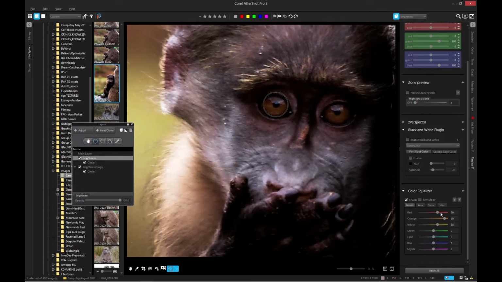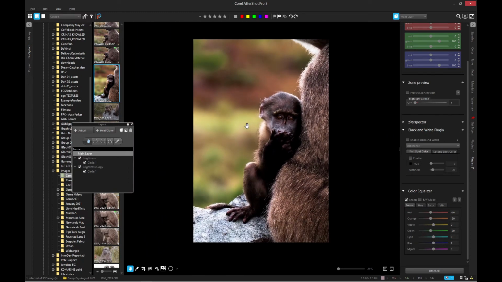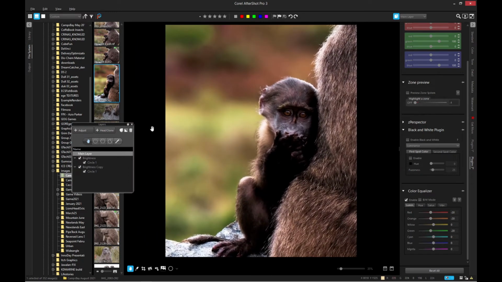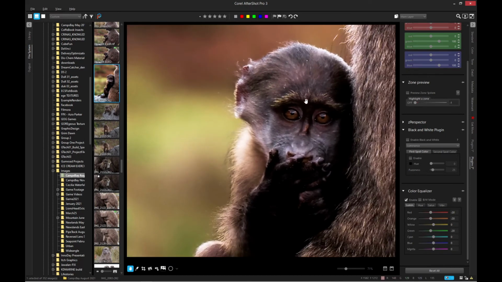Maybe add some red and yellow. Add some luminosity to the red and yellow, which are parts of the eyes, of the pupils. And now let's take a look at what it looks like. This is much better. I don't want to exaggerate it, but this already looks a lot better.